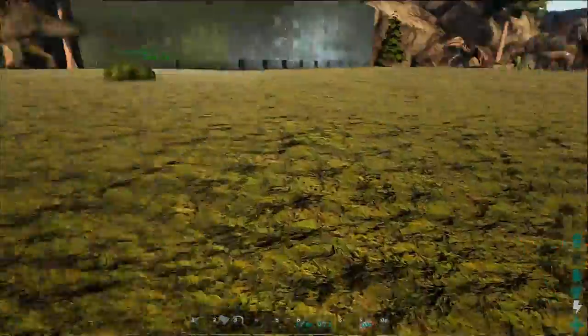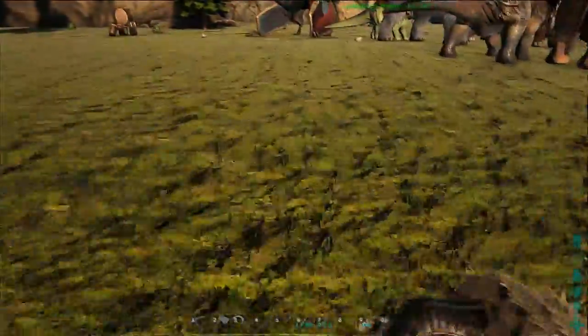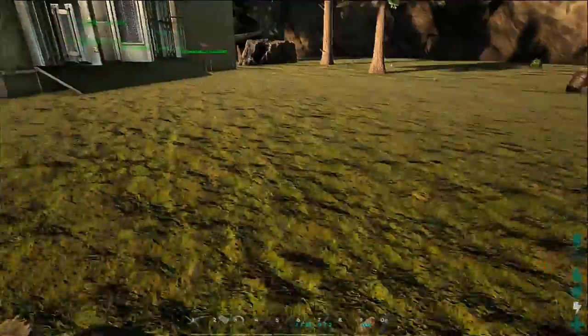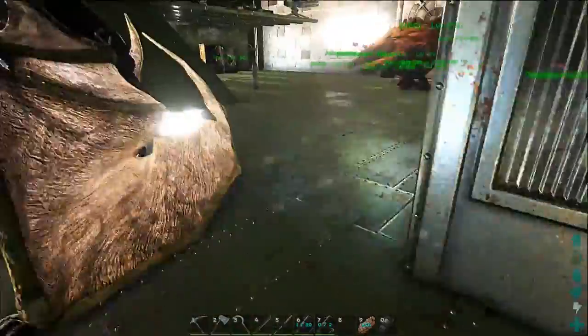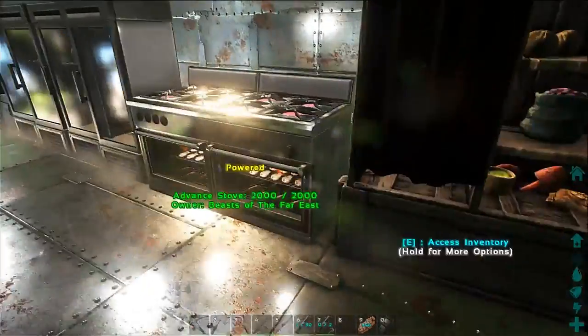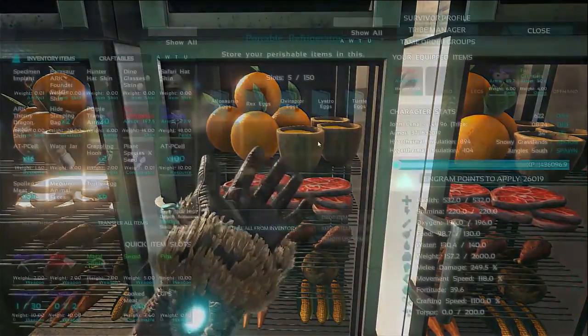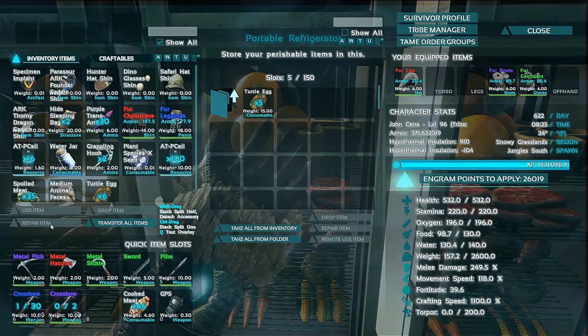Let's go see if we have any more poops around here, guys. We're going to need a lot of poop, because today we are going to tame us a dung beetle so we can start making some fertilizer for our garden. Where did I put eggs, guys? Alright, eggs. And then turtle eggs.